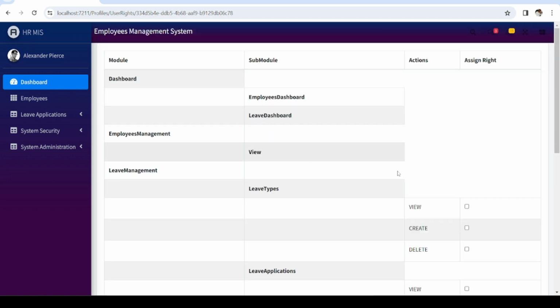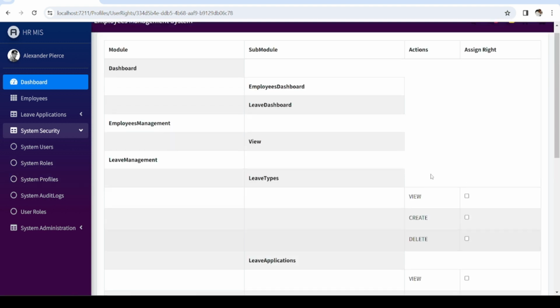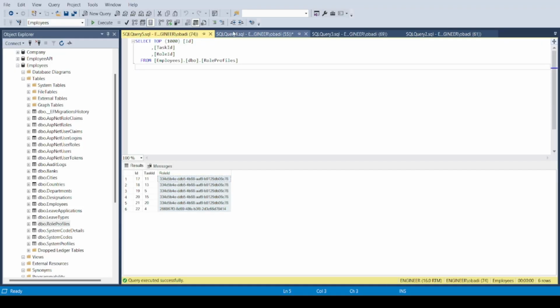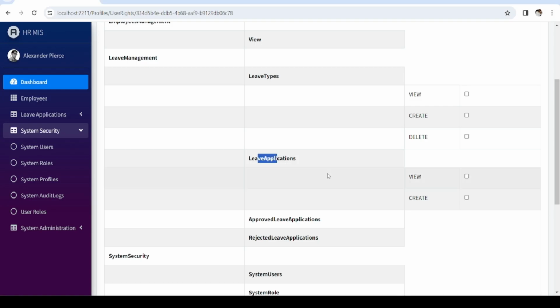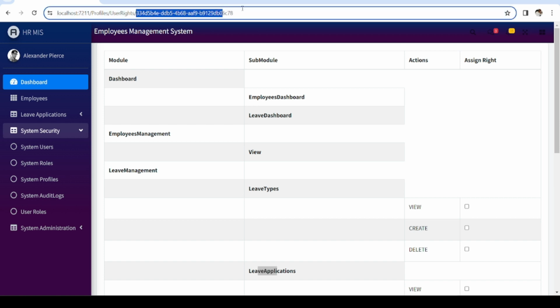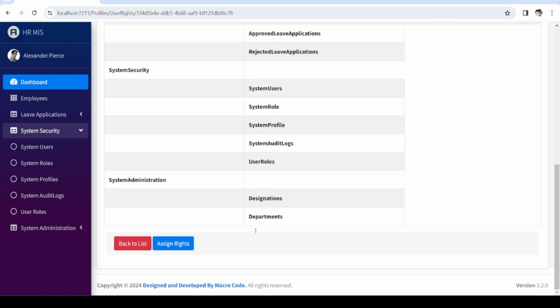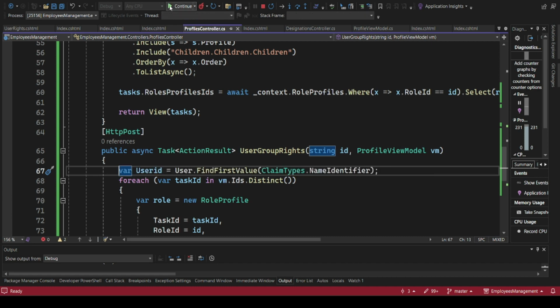So we should now be able to see for each of the sub modules within our application, we have a right for it. And from here, I can now say, let me just delete. I can delete here. Then for example, under leave application, I can assign this role. This is the role ID here. So we are operating under one of the role ID. So I can assign 2 rights, create and view, which is under leave applications. So if I click save, I should be able to get 2, you see, the IDs, they're actually 2, 5, 5. So I'll just do that.